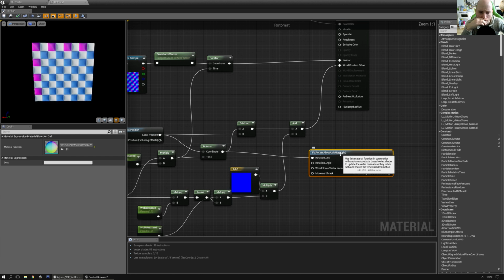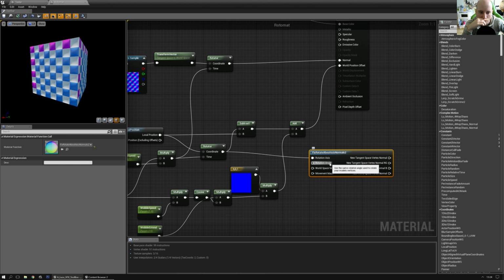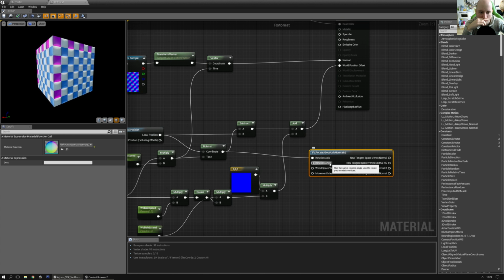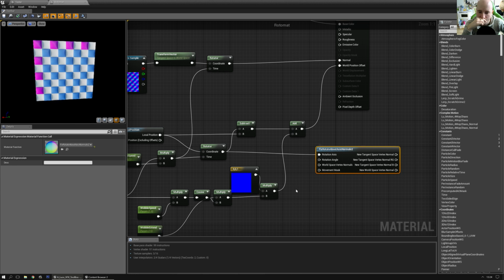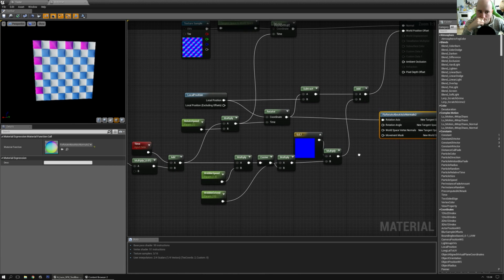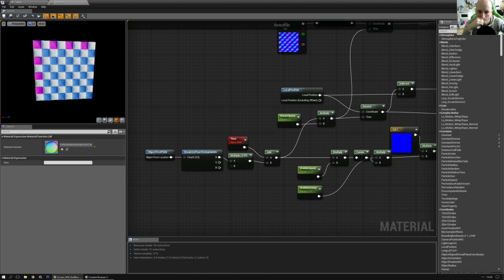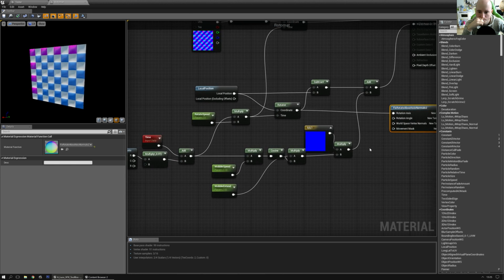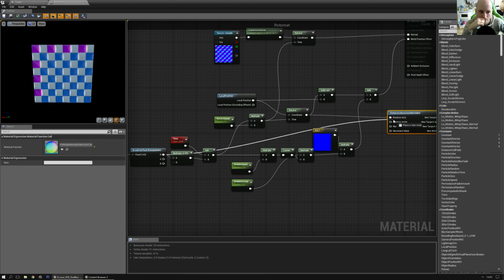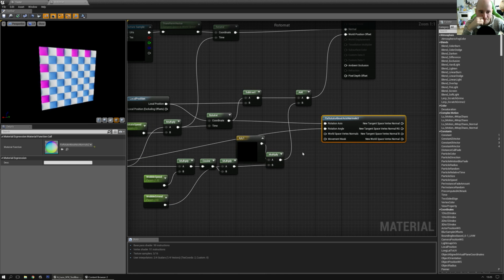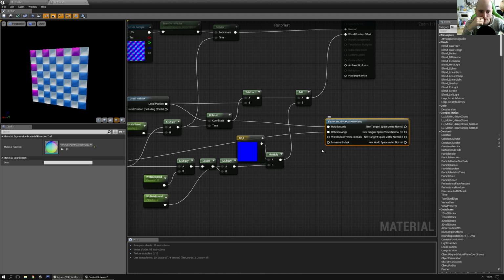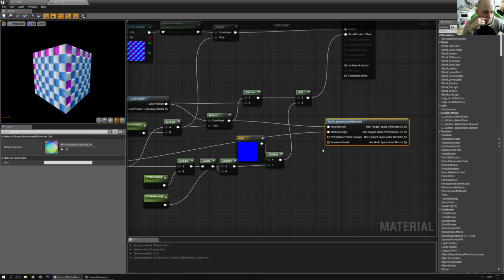But then again, what rotation angle? World space, how do you get that kind of thing?